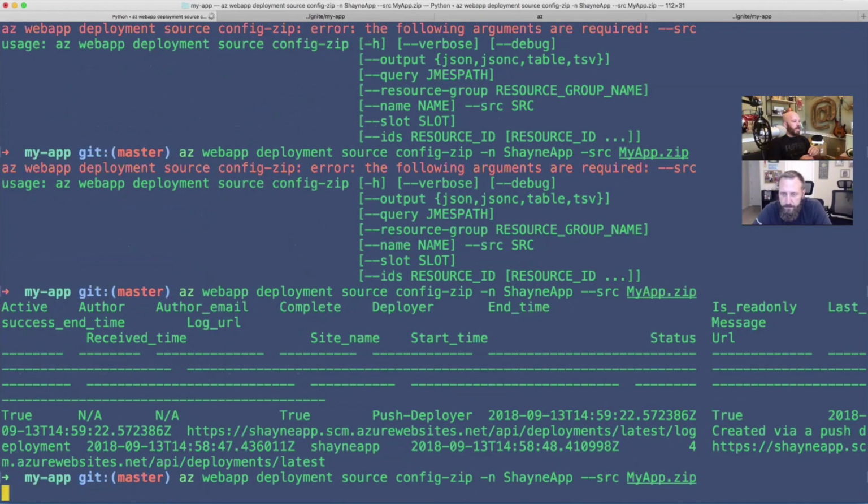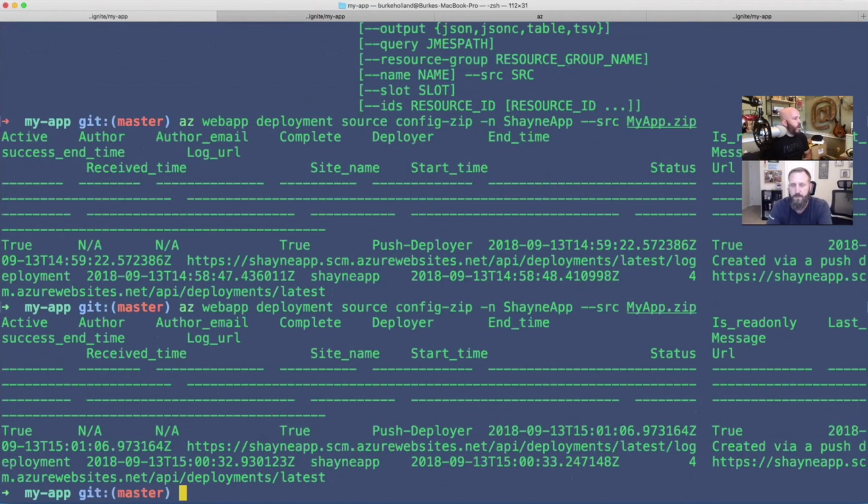This one's actually going to be a fair bit faster in the upload. But then Azure has to assume the overhead of running your build step, which is npm install, which can take some time. I guess it was probably doing the same thing before. I was uploading my node modules and it was running npm install for node modules that were already there. But this time it's just going to look at the package.json and run npm install, even though it's a zip file. So it unzips, runs npm install, and then it should be available. Maybe I'll run this on the S1 tier instead of the B1 tier just for speed.